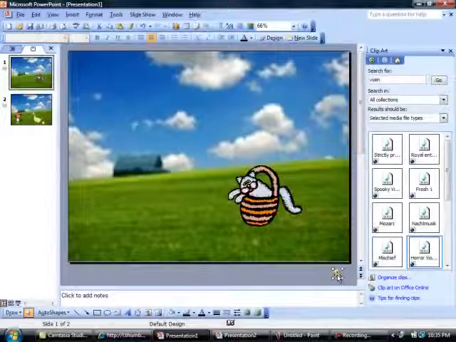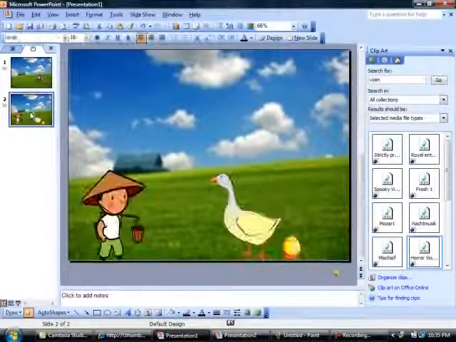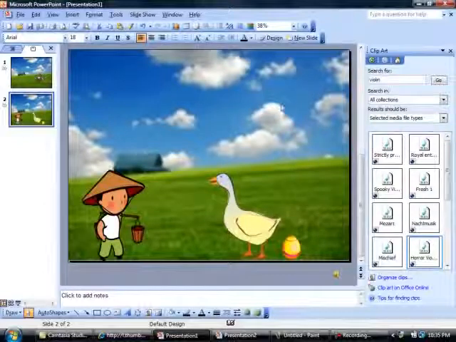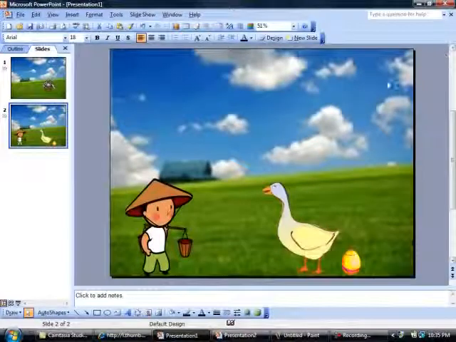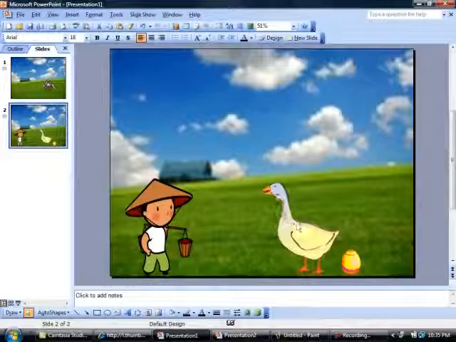Once I've put them in here, all I do is just tell them when to play. So as you can see, I already have a PowerPoint set up that I want to work with. I'm going to close this little sidebar here. I've got my little farmer, I've got my little goose, and I've got a golden egg. So if you've guessed goose that laid the golden egg, you'd be 100% correct on what we're going to work with today. So to start with, in this story, the farmer has a goose.